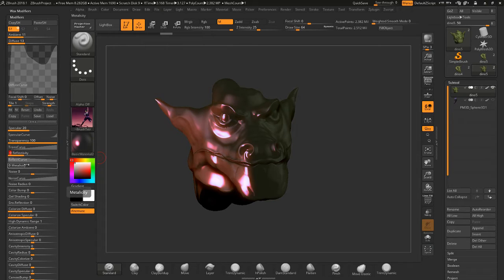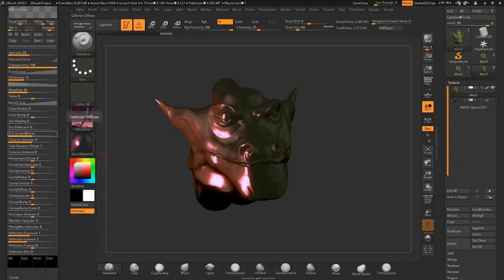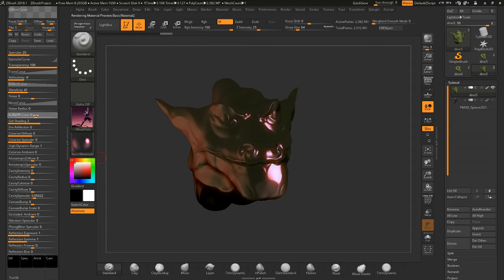You can change the reflectivity of the material. The metallicity, like, is it metallic? You can add noise to the material. There's a bunch of options in here, and cavity. I mean, it's just so much. And they're all sliders, so just change it, see what it does.